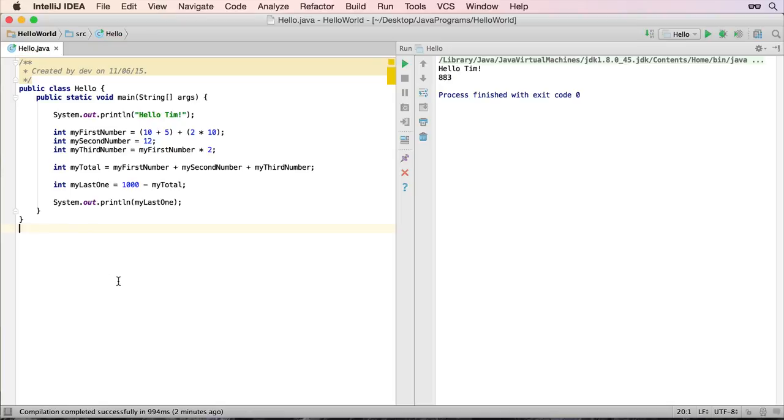That's a very common cause of errors, and if you see something highlighted like that in red, that's usually a good indication that there's an error with your typing, and you can hover your mouse over it and it will usually tell you what the error is. In this case, cannot resolve symbol my last one. What that is saying is it cannot find a symbol, or actually a variable in this case, called my last one. If we change it to lowercase m, it now matches the variable name that I've assigned on the previous line, and it will work.